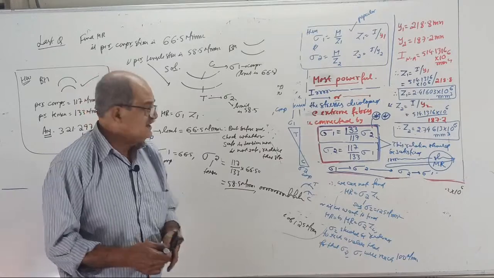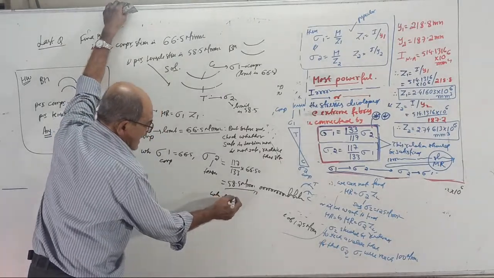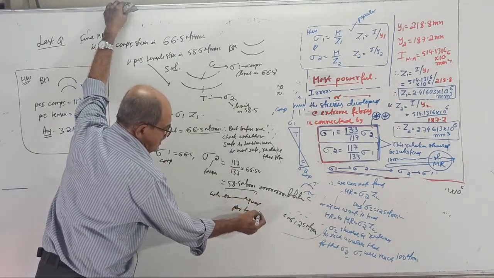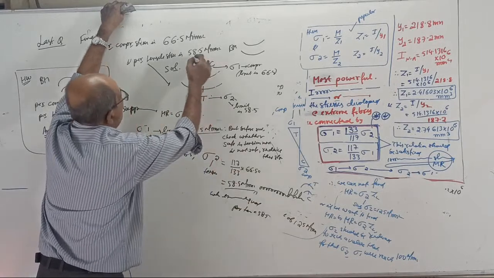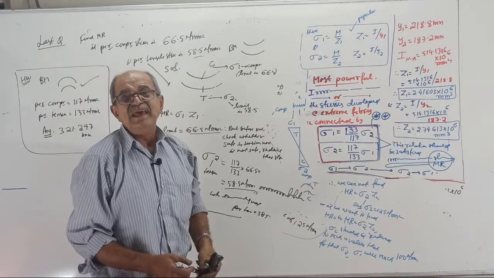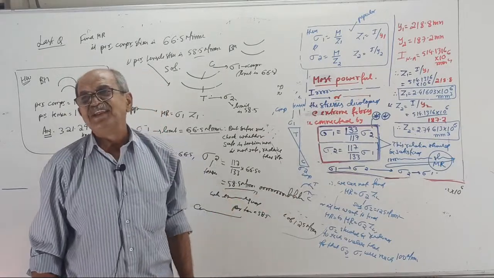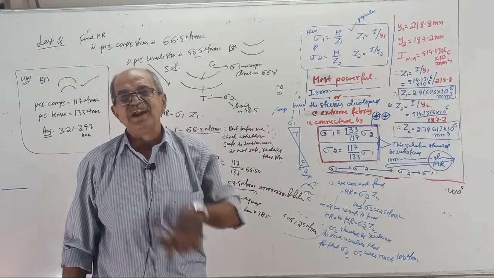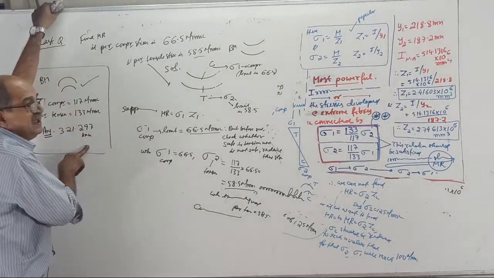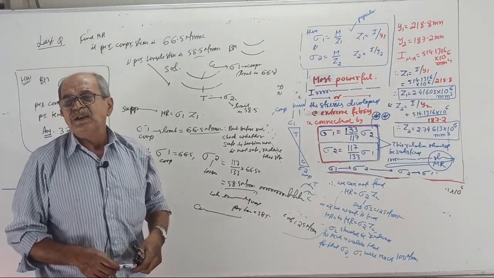Yes, possible. Which is exactly equal to the permissible tension of 58.5. That is a coincidence, a very, very rare case of this question. Of course, here it is not a coincidence. I set the question that way. The next question is also the same way. It is a coincidence. It will never happen, but it happened.